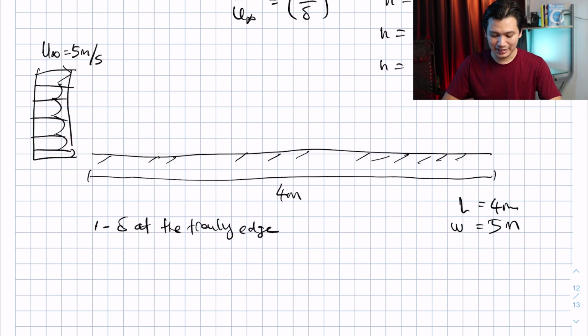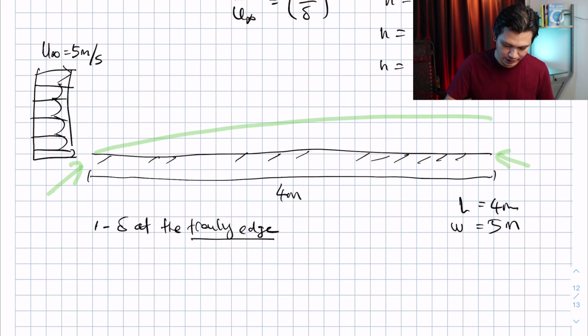And what is the trailing edge? The trailing edge is the edge where the flat plate ends. We have the leading edge here and also the trailing edge here. So if you have a boundary layer that looks like this, you're basically looking for the thickness at the trailing edge. You are looking for the del at the trailing edge of the surface. And the second thing that you need to find is the drag force due to the flow on the surface. So the second one is FD.